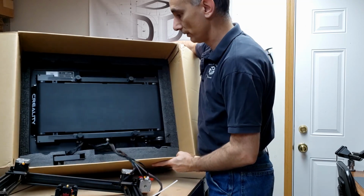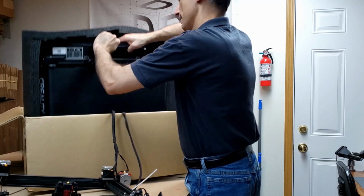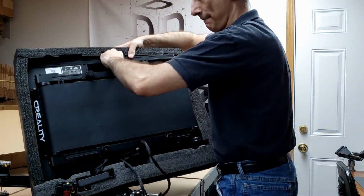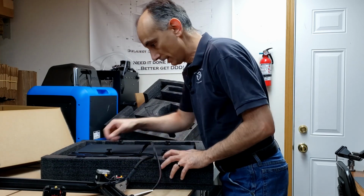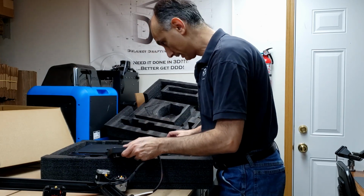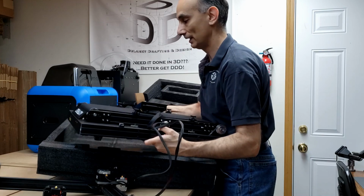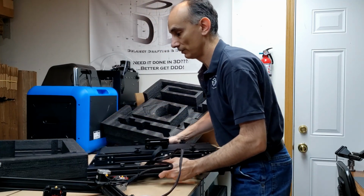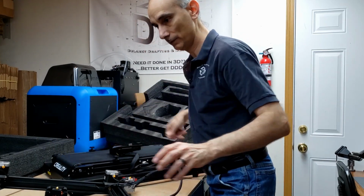So here's the actual print mill, you can see. We're going to go ahead and pull that out of here. Oh, it's kind of heavy. I'm going to leave it in that cradle. Looks like you got your control panel right here with your display. Maybe I'll put that here. And then we'll pull this out. Yeah, this is pretty substantial weight. I'm sure this is going to be very rugged. Yeah, so there's the actual print mill. Which is very nice. This is a very impressive unit.